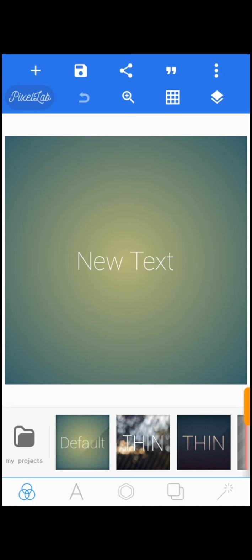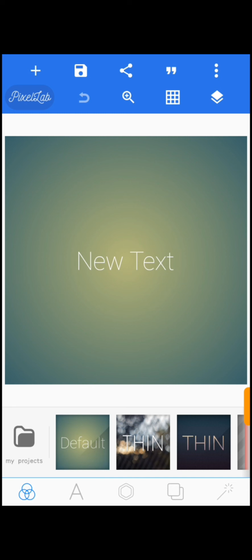Just another simple step. Like I said earlier, once you're able to master the deep features of Pixellab, you can create just anything. And remember, ideas are not created out of nothing. Ideas are created out of your inspirations, what you see, what revolves around you, what you even hear. You can use them to create just anything you want to. All right, let's get on with this now.